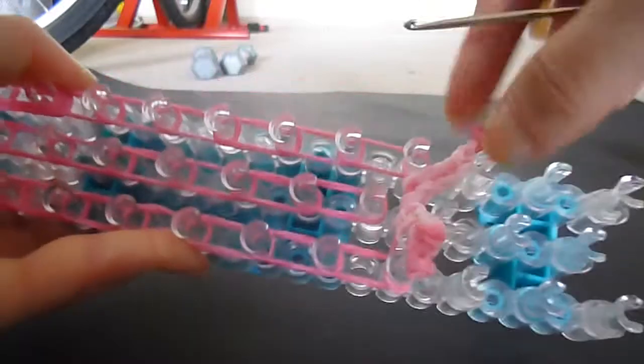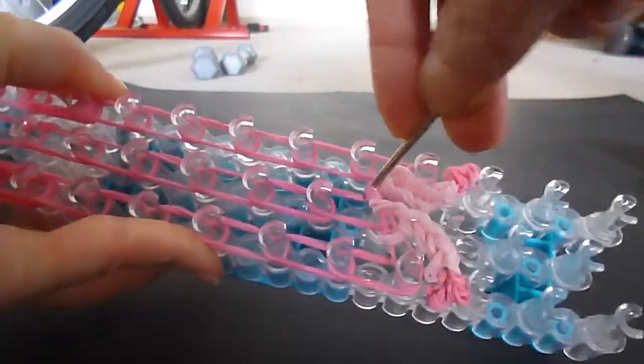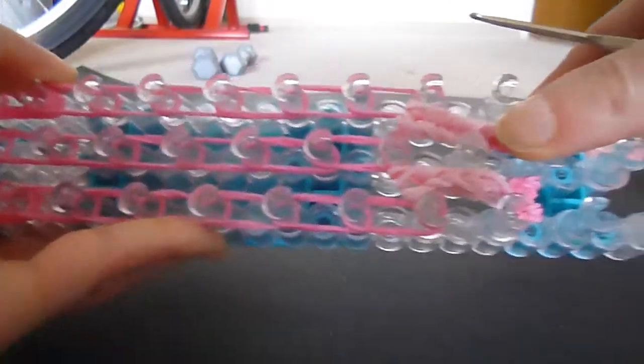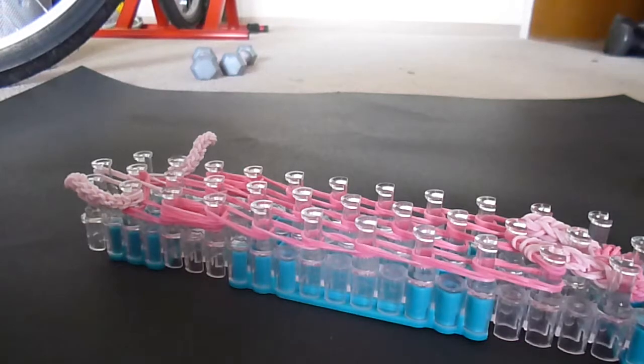Give your legs a little tug apart, get your hook in between, and pull those pink bands over the center band, 4th from the bottom again. You can tuck your legs in there. And let's put some cap bands on. We're using all pinks for these.